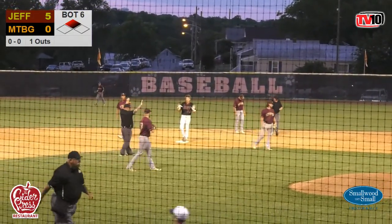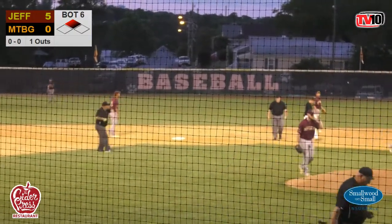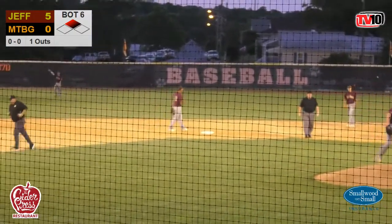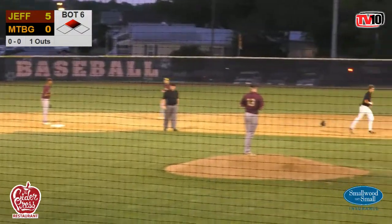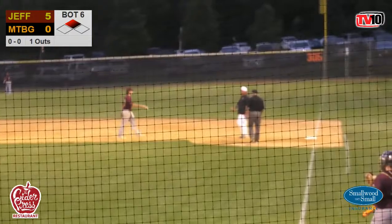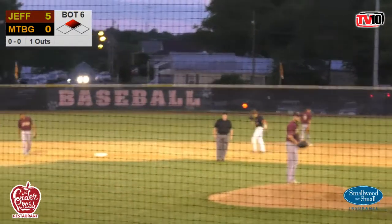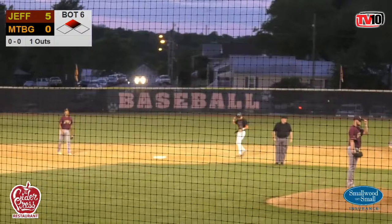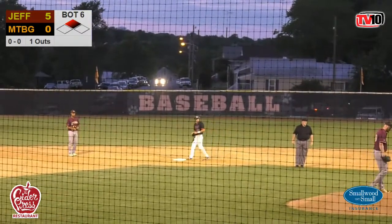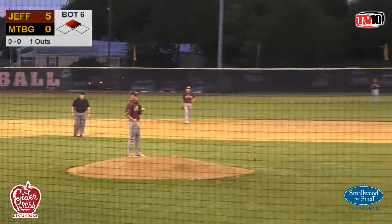And see if that gets a little bit more energy in that Martinsburg dugout. That's the 2nd double of the day for Jack Reisenweber, and he really has been the offense to this point for the Dogs. His 14th hit. 14th double. I should make sure to clarify that. 14th double on the season. 39th overall hit. Yeah, 39th hit.